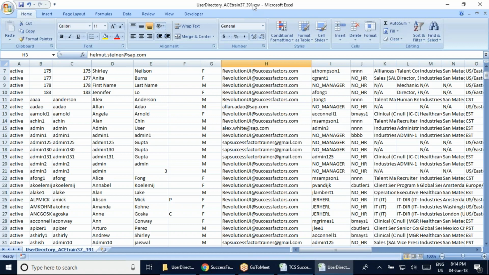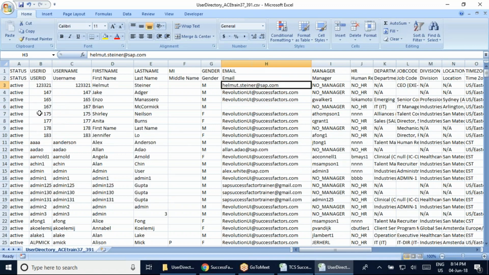But there might be some companies who have actually outsourced it. In that case, the third party will create their mail ID. What you can do is create the user ID in SuccessFactors, just like your first name. In the same way, your company is going to create it and provide it to you.